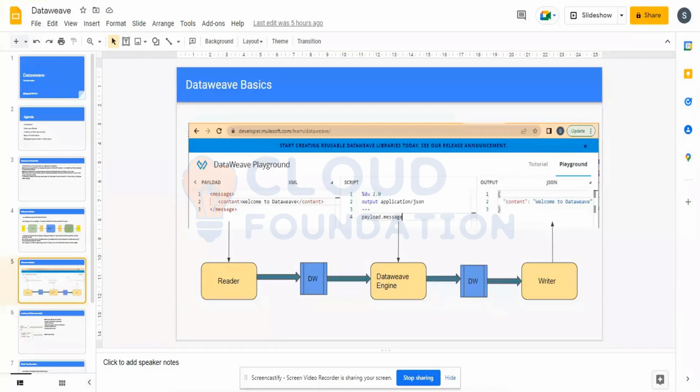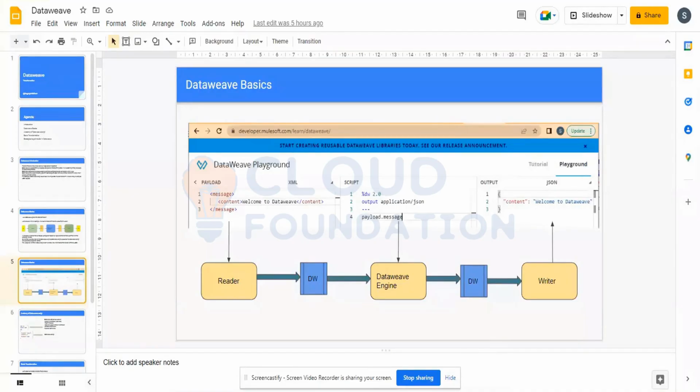See here, this entire thing is the payload. The payload message returns this content.